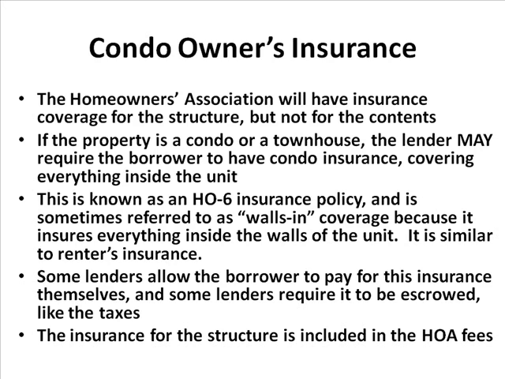Another component of some mortgage payments is condo owners insurance. The homeowners association will have insurance coverage for the structure, but not for the contents of the condo. If the property is a condo or a townhouse, the lender may require the borrower to have condo insurance covering everything inside the unit. This is known as an HO6 insurance policy and is sometimes referred to as walls-in coverage because it insures everything inside the walls of the unit. It is similar to renter's insurance.